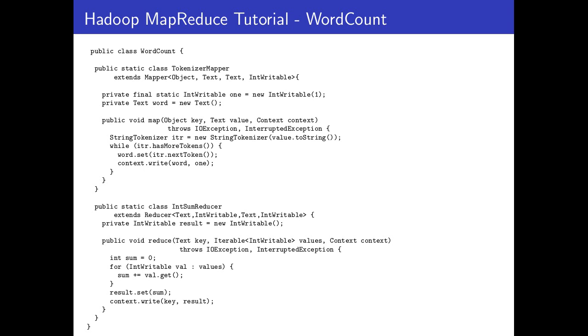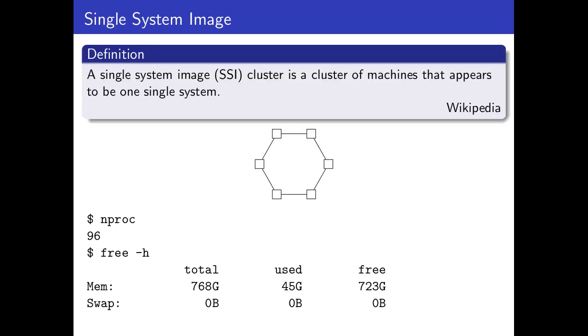Kind of the main thing I want to note on this is, what are we doing here? There's a lot of Hadoop-specific stuff. A mapper, IntWritable. You write out these key value pairs, and then the reducer. Again, you're pulling in these things called IntWritables. I mean, it's Java, but it's a specialty API. You have to take your code and maybe port it to Java if it's not written in Java, and then you have to port it to the Hadoop API. A lot of people know Java, a lot of people use Java, it's very popular, but it is not transparent the way a single system image would be.